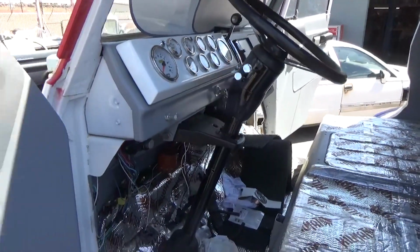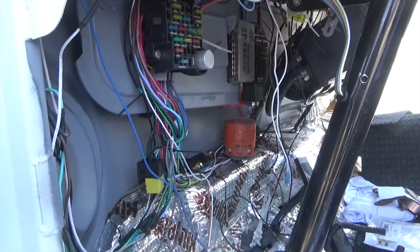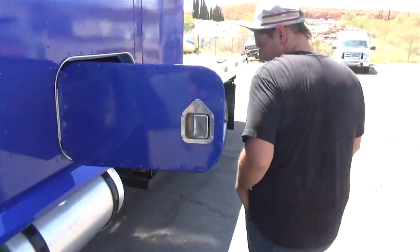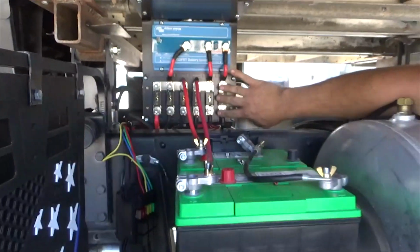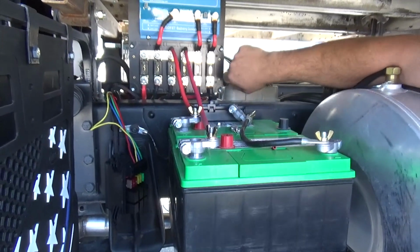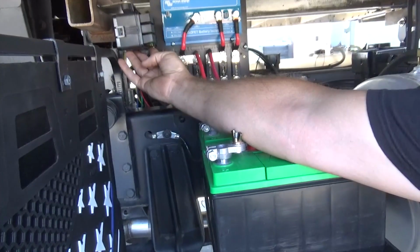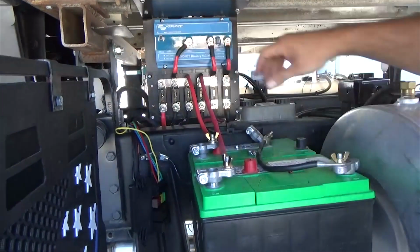Tilt column that we got from JEGS. You can see, we got about 10 fuse blocks. There's three under here, another one under here. And this is our mega fuse panel and isolator setup. This is a big deal that Jared worked on. Yeah, it's been kind of a pain. And then here is the fuse and relay block for that other switch panel, and it'll mount right up there.